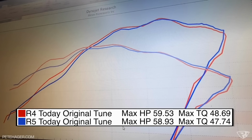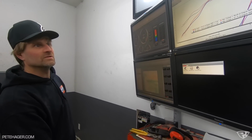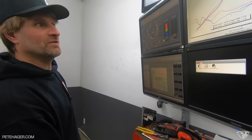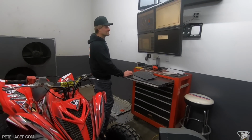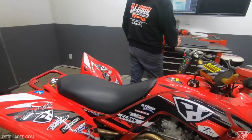Yes. But even then, for you to just change the tune to pull another half a horse is a lot. The tune's pretty close. Yeah, the tune is close. It's not out of the ballpark at all. It's a little fat, so we'll see what we can get it to when we match the lines up. Yeah. That'll help in the mid-range for sure. But just putting the pipe on, yes, we lost some, but it did go fatter. We will fix it. It just shows how good that R4 pipe was on both quads. The R4 is definitely a solid performer. Yep.